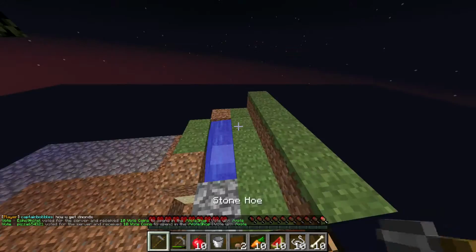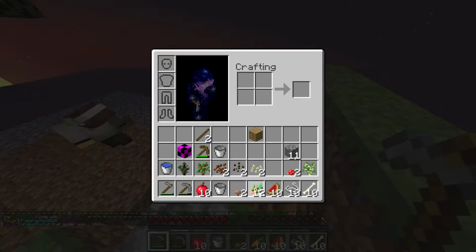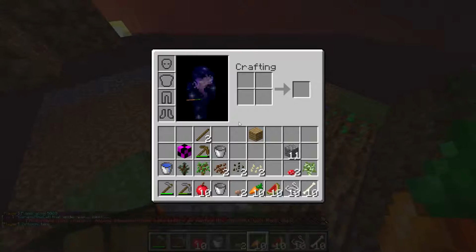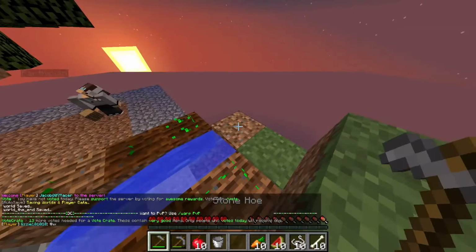Guess what I made? I don't know. What? I made a hoe. Yo. Boop, boop. No, my carrots. Melon seeds. Pumpkin seeds. Boop, boop. Mining trees. And I'm timing out again.